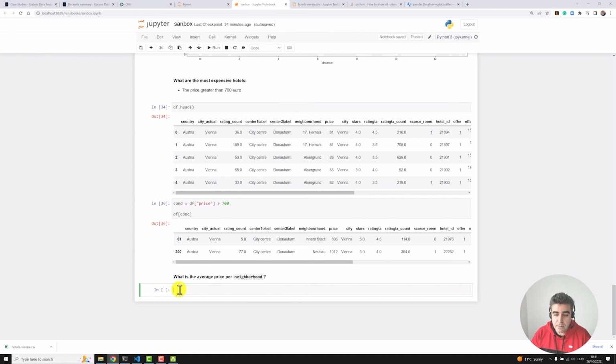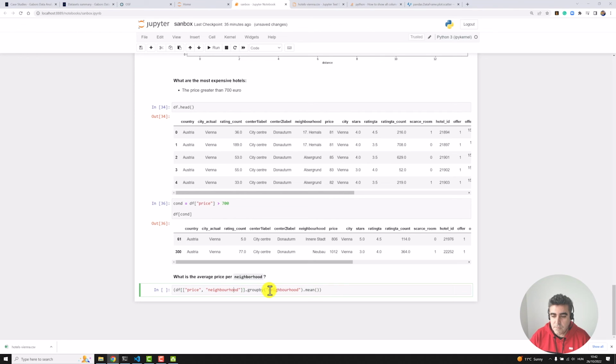There are again different ways of doing this, but let's try a method here. I'm going to try first selecting the price and neighborhood, right? First I will select this data frame and then I will group by. Oh, I don't want to write it again. Let me copy. Group by neighborhood and get the average per neighborhood.